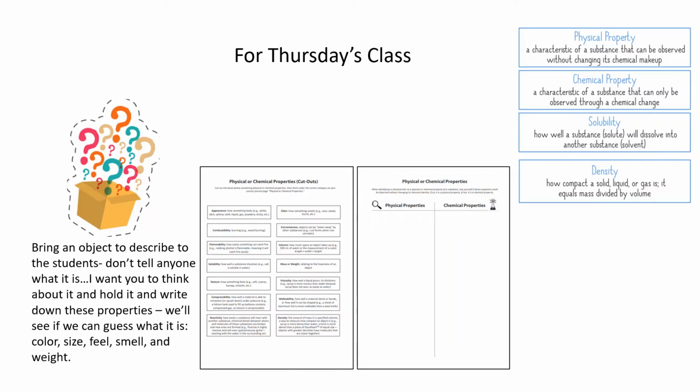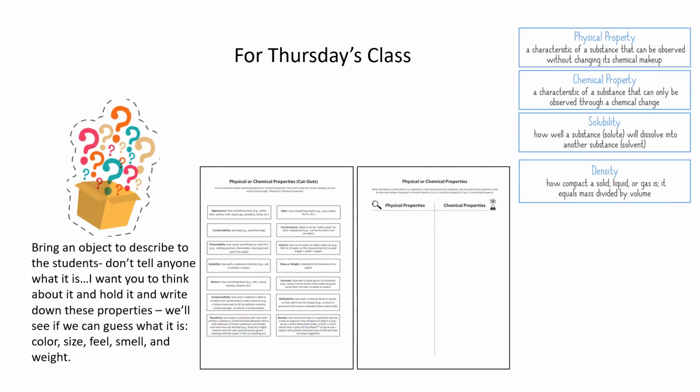Okay, so another thing I want you to do is bring an object to describe to your friends in the class. So what we're going to do, we're going to bring an object, and I don't want you to tell anybody what it is, not even your sister or your brother sitting next to you. You're going to hide that object. I don't want them to know. I want it to be a hidden secret. Do you hear what I'm saying?